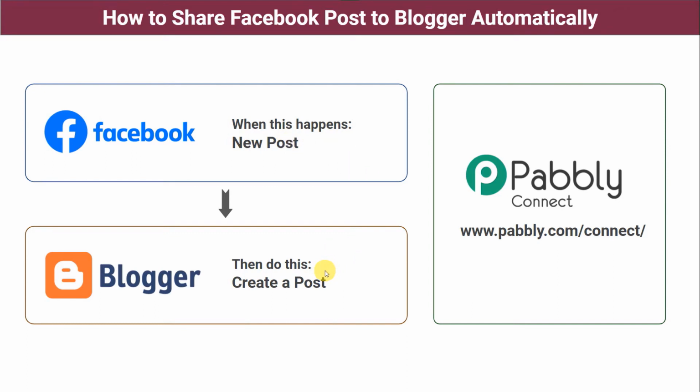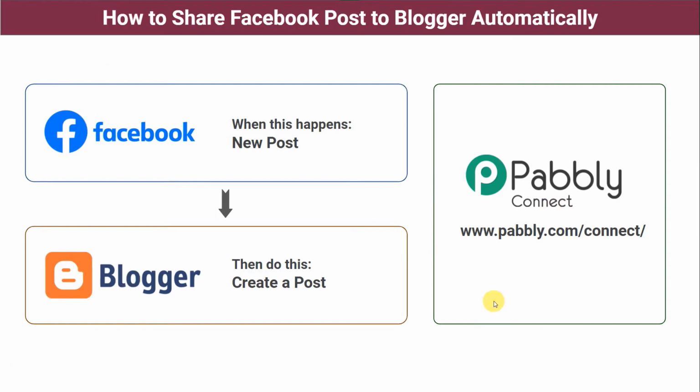But here the question is, how to do this? Because there is no direct connection between Facebook and Blogger. So to establish a connection between Facebook and Blogger, we are going to use a software application named Pabbly Connect. Basically, Pabbly Connect is an automation and integration software which will help us in integrating Facebook with Blogger automatically.